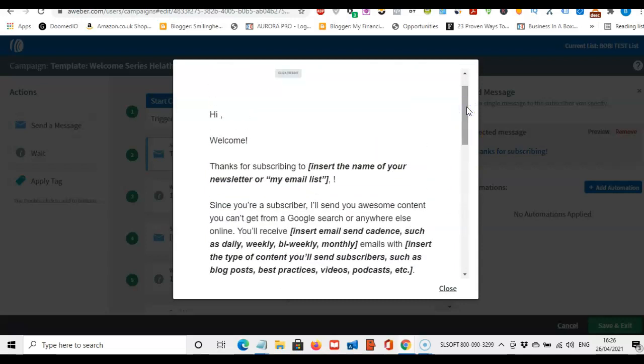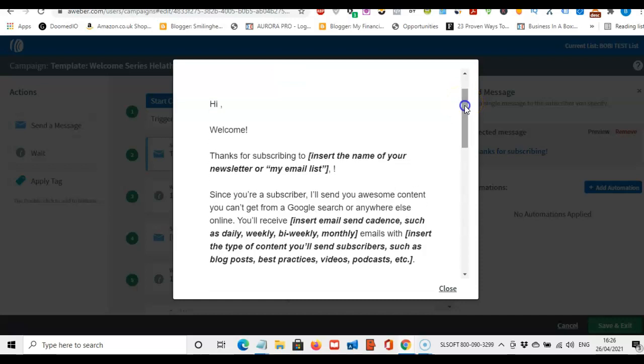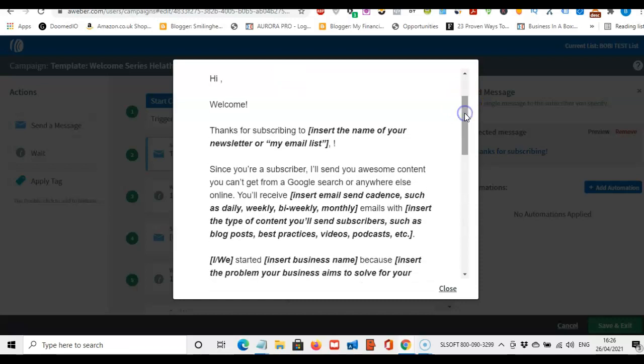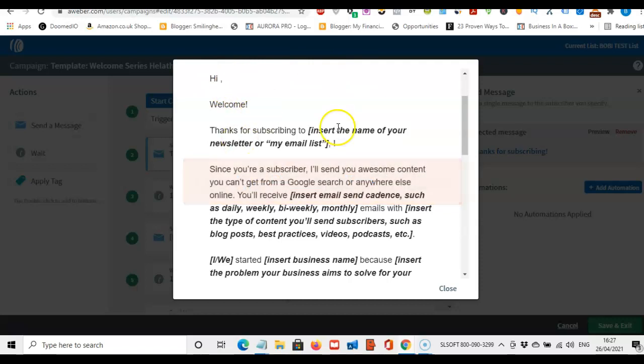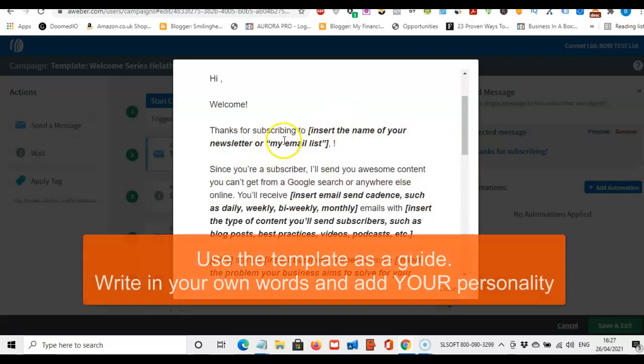So they've made it quite easy by pre-populating this page already for us. So it says, hi, and if you want to, you can put the name if you've also collected the names as you've been collecting the emails. You can put the name in here. It's got welcome, thanks for subscribing. You insert the name of your newsletter or the email list in here.